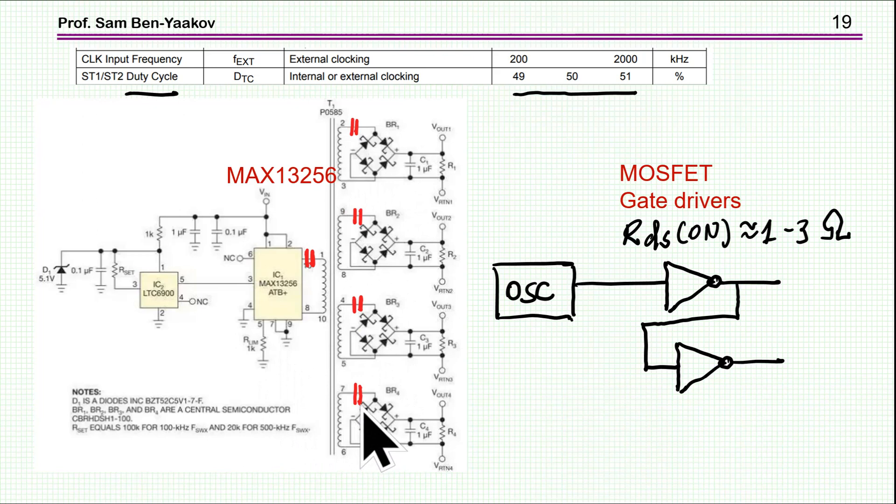You really do not need this high-class driver for operating this circuit. Starting with an oscillator, which could be like a 555, having two drivers, say inverting, so you'll get the inverted part and the non-inverting part. This will be driving the primary. You like to have a MOSFET driver, so you are dealing with RDS on of say 1 to 3 ohm. That's all you need for driving this thing. You don't have to keep the frequency constant. You can go to fairly high frequencies. You can go to 200, 300 kilohertz without any problem. This is really a very neat circuit. I think that by adding this capacitor, you make it fail-safe and very handy in many situations.